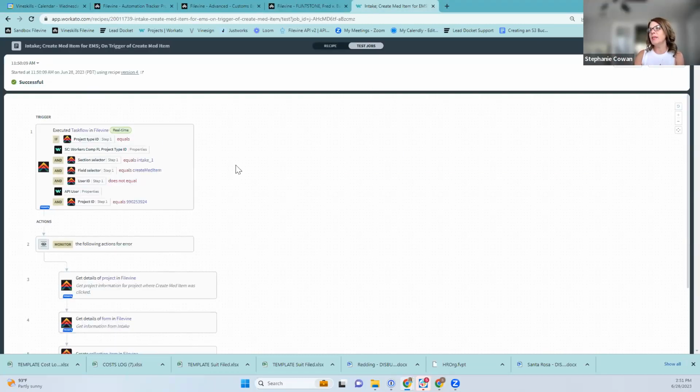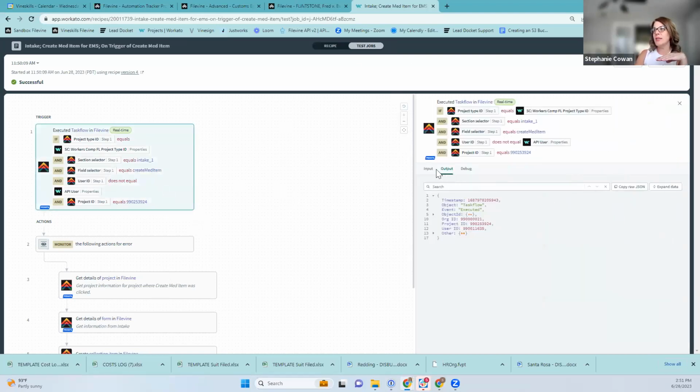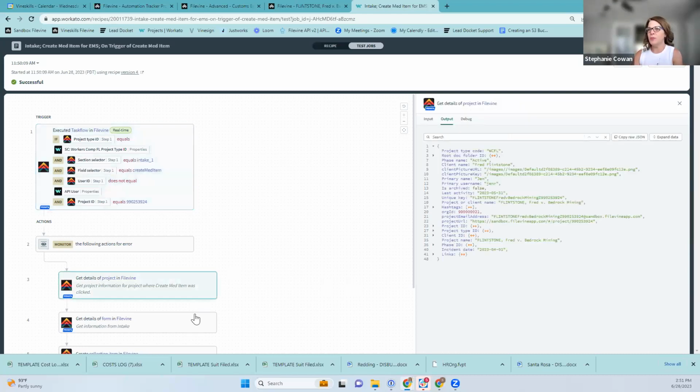And I want to take you back here to, so we're under a test job right now, and I want to take you through what you see on the back end when you click on each step. When you click on each step, Filevine is going to tell you the data that goes into the step, and it's going to tell you what comes out. And when your recipes are going sideways, when they're not working, where something's not populating, check your output. If you have a step where it's supposed to enter this, check the step before to see if the output contained the value you wanted to enter in that step. A lot of my troubleshooting happens there.